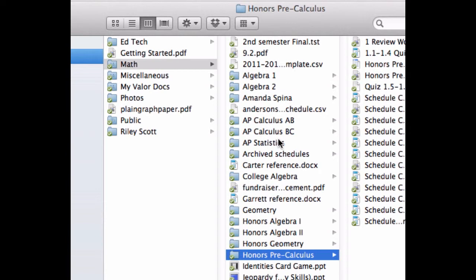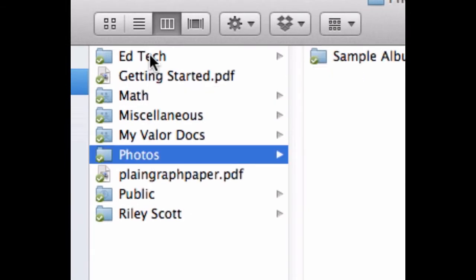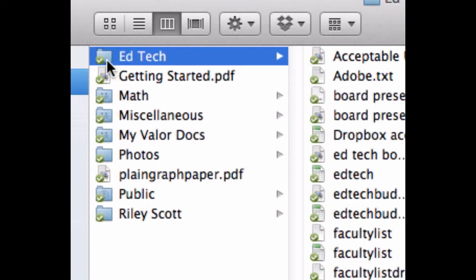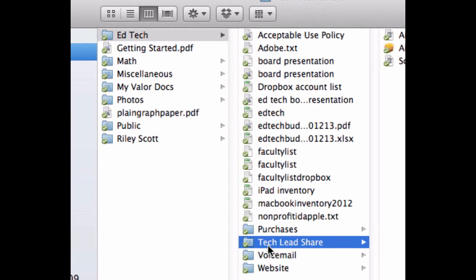It really helps to facilitate collaboration among subject teams. So everybody on the Algebra 2 subject team, we can put stuff in there, and I can use things that Greg makes, or Greg can use things that Matt makes, and so on and so forth. You see my Photos folder or my EdTech folder here. It doesn't have those two little people icons. That means that it's not being shared. So all of this stuff right here, that's private to me. And nobody else has access to it until I choose to share it with them. I've got a folder underneath EdTech that's for my tech leads. And so you see that that one is shared as well.